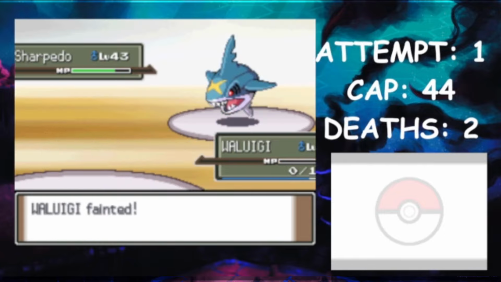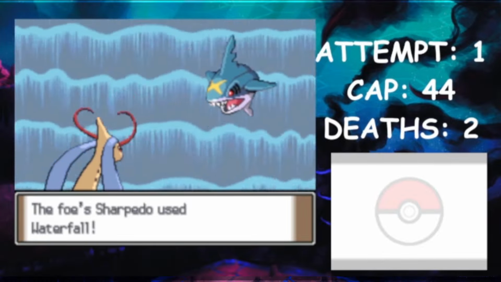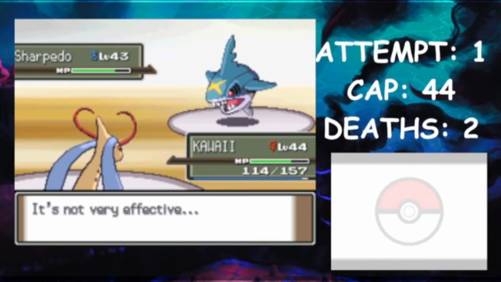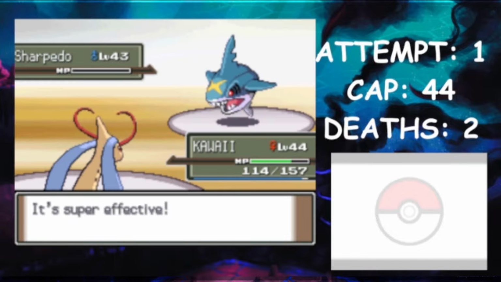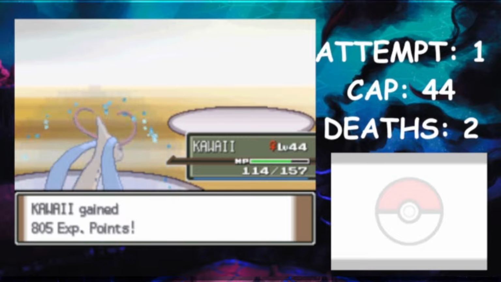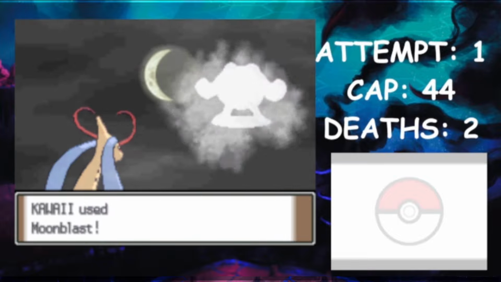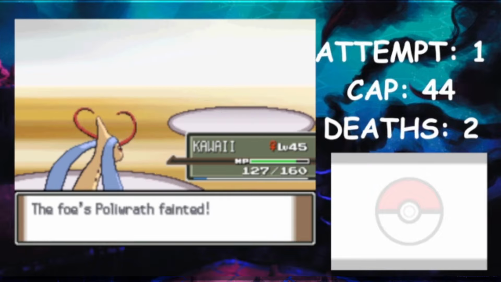At least Skuntank's death's not going to be in vain though, because of his Aftermath ability. It's going to do a tiny bit of damage to the Sharpedo, which means the Sharpedo's Focus Sash will no longer work. So we make the switch here over into my Milotic, hit the Sharpedo with a Moonblast, take this down, and then we also go one-shot his Poliwrath after with another Moonblast to defeat Crash Away and earn our 5th gym badge of the run.